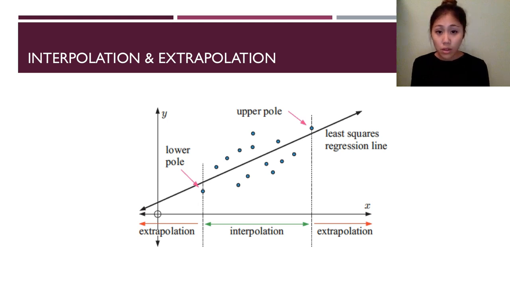This line here is not the one that you draw through the mean points by eye. This one is the least squares regression line. Okay, so when it's TI-84 and when you're calculating it through the most accurate possible way to determine the line of best fit, that's called the least squares regression line. And then you can see the R value to tell you whether or not there is a strong, moderate, or weak correlation.